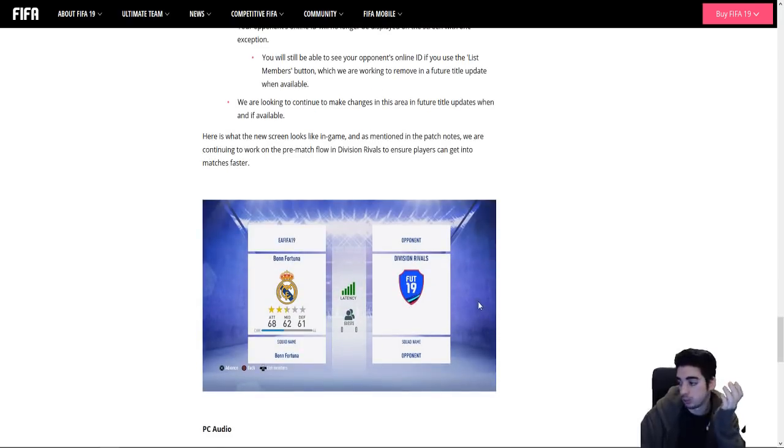So again, I'm not trying to be negative, guys, but this is common sense, right? Your Division Rivals matchmaking is harder than FUT Champs. This should have been added before. You know what I'm saying? This isn't something that you need your community to tell you about, right?